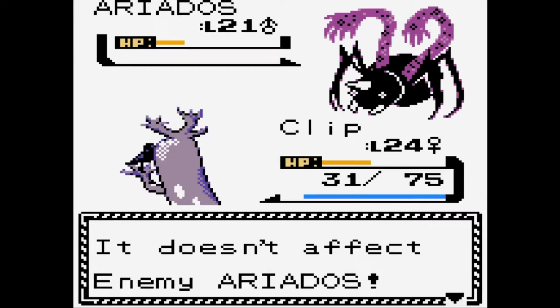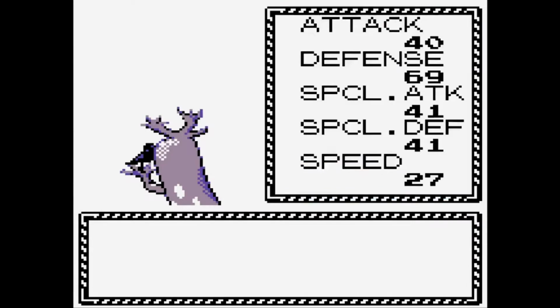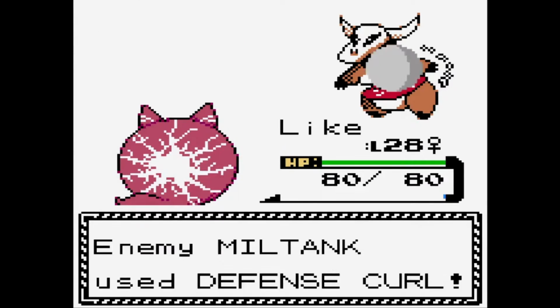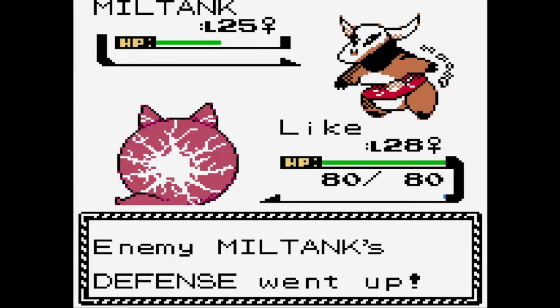I go for Low Kick like an idiot, because I forgot it doesn't work that way. I do pick up the KO with Drain, and then he sends out Miltank. Miltank's a little weird. I don't know what's wrong with the Miltank AI. It has Nightshade, but it just decides to set up with Milk Drink and Defense Curls constantly for some reason.